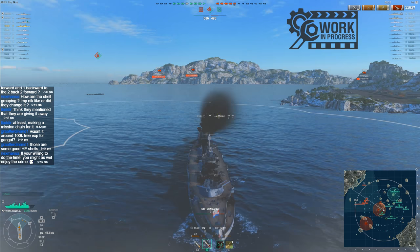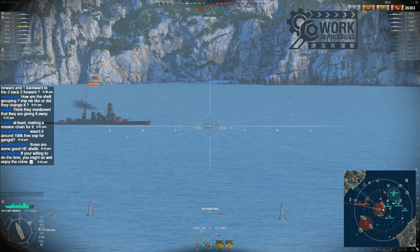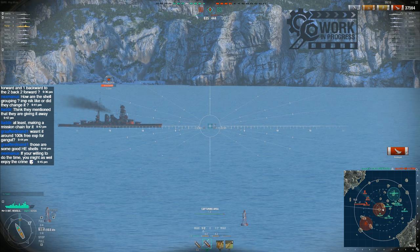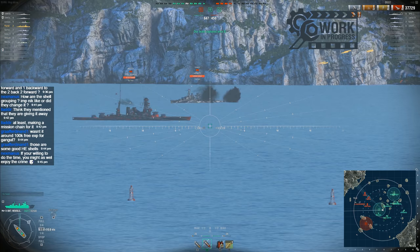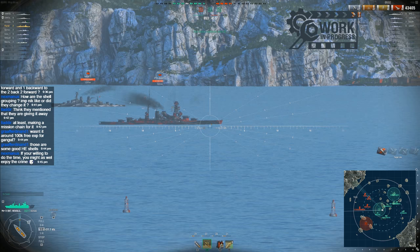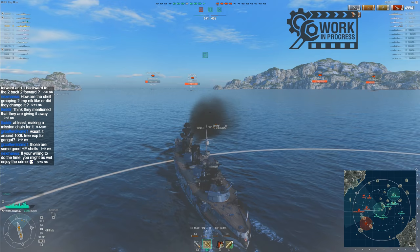Now I'm in position to move again — 17 seconds on the cap. The Koenig has had to turn away, which gives me a chance to get broadside on to a Mutsu. Let's see if we can give him the good old number three hello. His damage control really was on cooldown then — he wasn't just trying to be tactical about it. Mutsu — say hello. Two rounds out, didn't quite give enough lead. Three penetrations, only 5,600 damage. Like I say, these 12-inch shells kind of lack the damage, although that did almost as much damage off two shells and an overpen — so there's a slight troll element going on here.